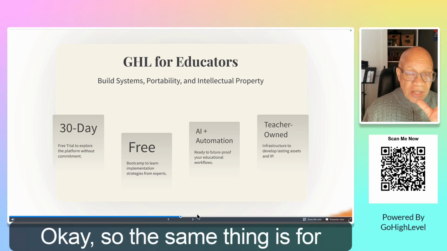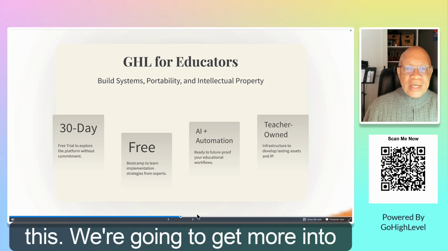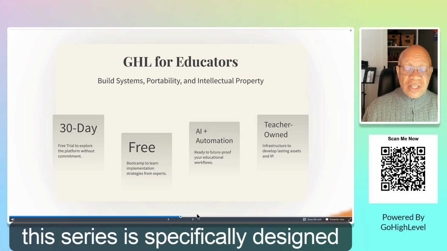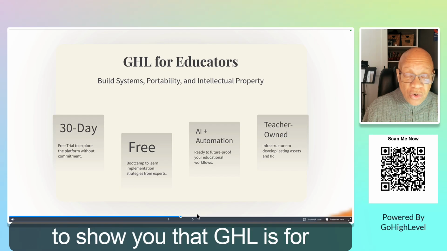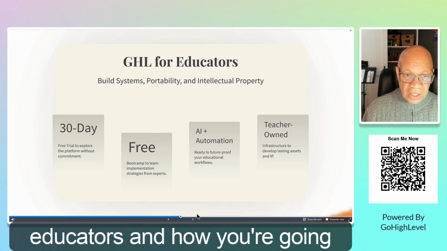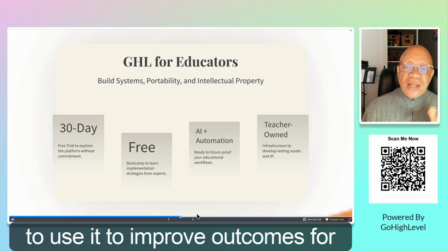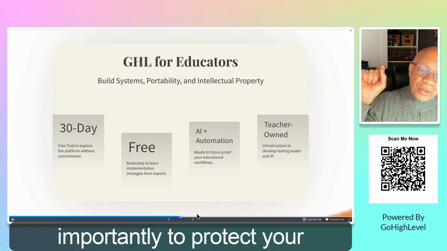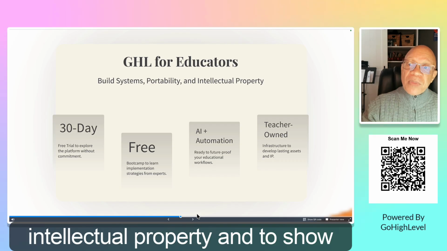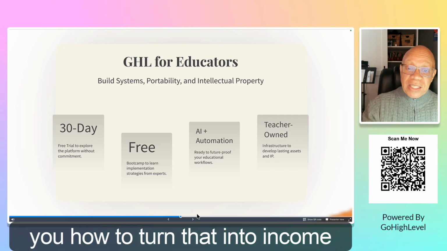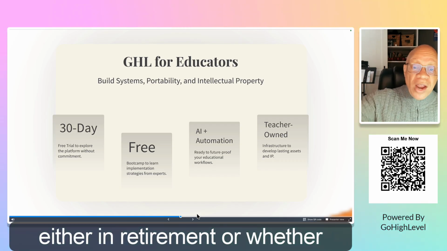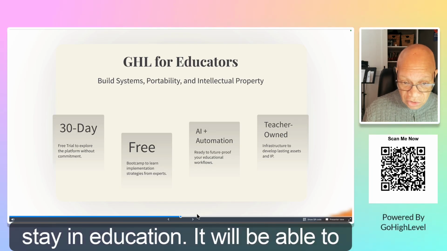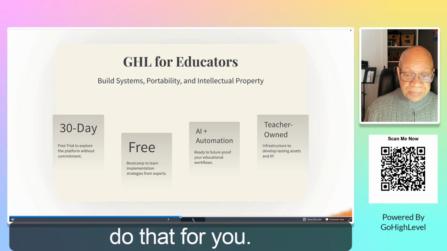Okay, so the same thing is for this. We're going to get more into that, but GHL is for educators, and this series is specifically designed to show you that GHL is for educators and how you're going to use it to improve outcomes for your students, but more importantly, to protect your intellectual property and to show you how to turn that into income, either in retirement or whether you choose to leave education or stay in education, it will be able to do that for you.